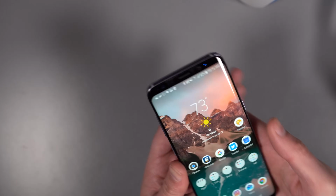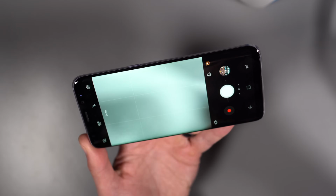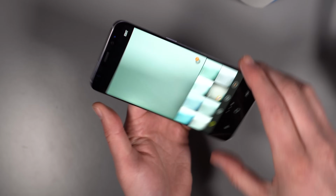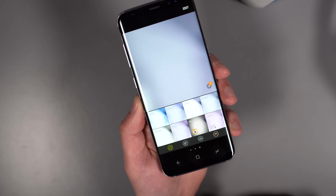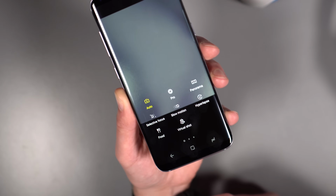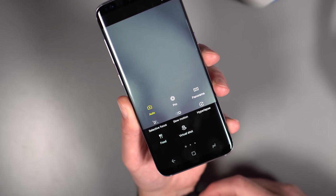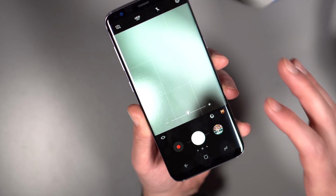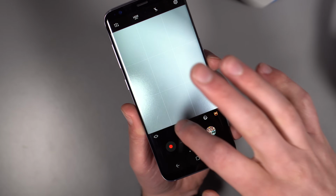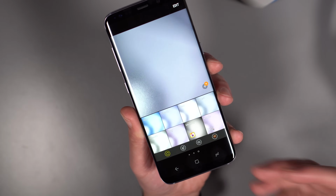All right, so let's dive into the camera one more time before we wrap this up. So camera stuff, there's just a lot going on. If you swipe across, you'll get into your on-demand filters. If we swipe this way, this is where all your camera modes are, from auto to pro to panorama, selective focus, food, virtual shots, all of that stuff. And again, I'm getting to those via swipe, and it's not that obvious. There are some little dots down here that signal that, but a swipe this way gets you into that stuff, and a swipe that way gets you into some other modes.